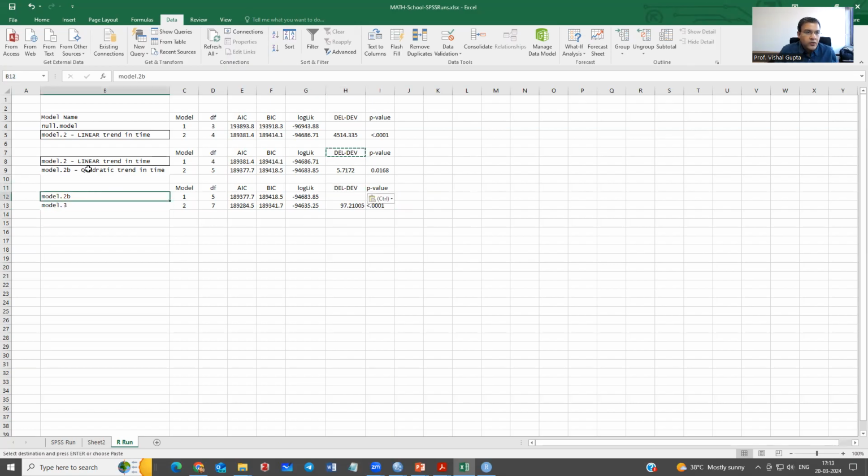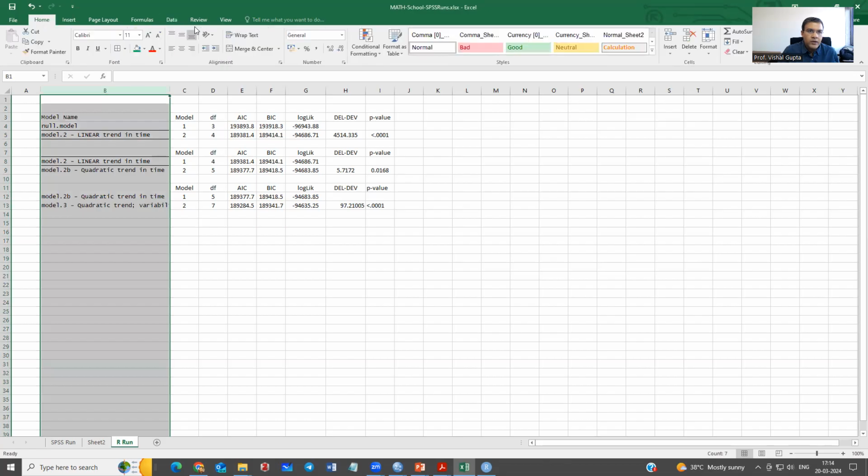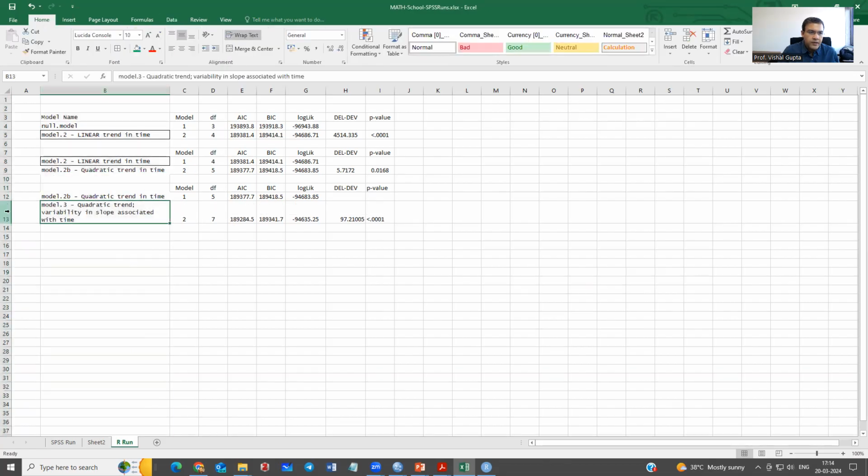What is model dot 2? It is quadratic trend in time. And what is model dot 3? It is quadratic trend and variability in slope associated with time. Okay, so let me do text here.